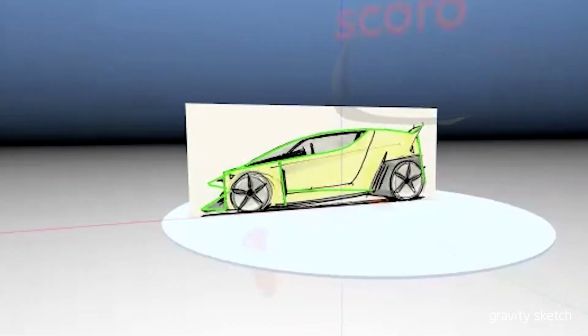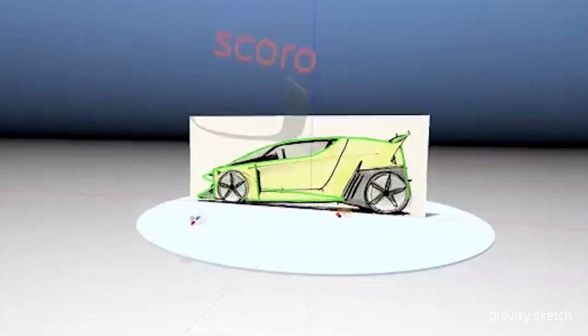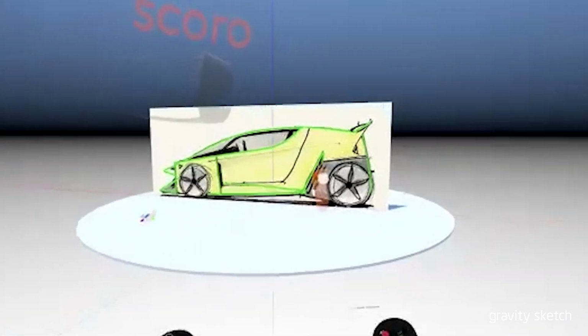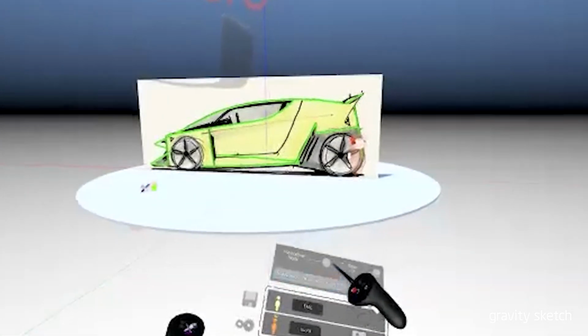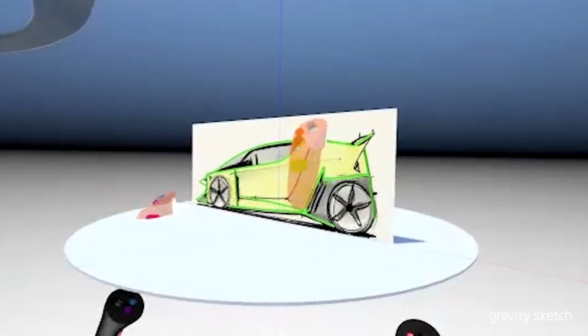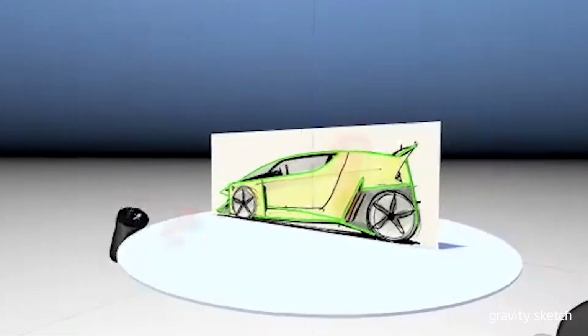And Scott, right now you're just tracing that vehicle, aren't you? Yeah, with mirror turned on. It's not a slow process, right? I mean, I can do a finished wireframe usually in about 45 minutes to an hour. And that's not just the side view, that's the entire 3D wireframe.